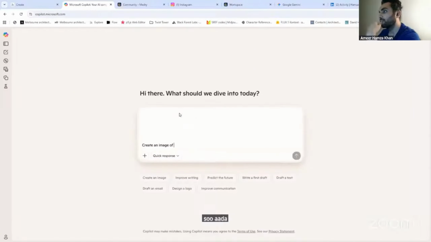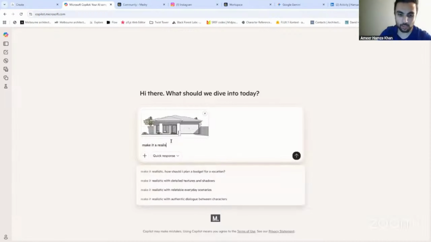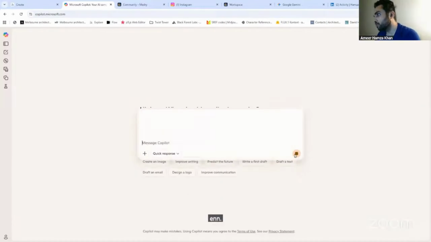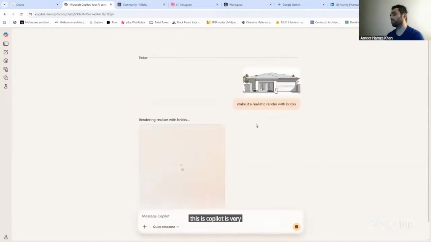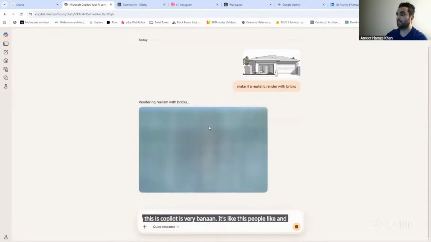So I did this house for a builder and asked it to make a realistic render. So this is Copilot. It's very similar to Nano Banana. You just give it a prompt and it can do things for you. It's slightly slower compared to Gemini, but I want to discuss Copilot because some people, like me, are in offices that do not allow external AIs, and Copilot is inside Teams. So I just use my Teams and do some basic renderings of basic images.